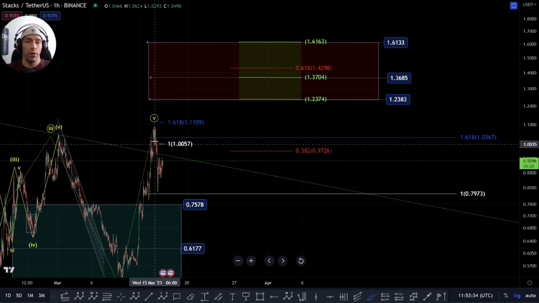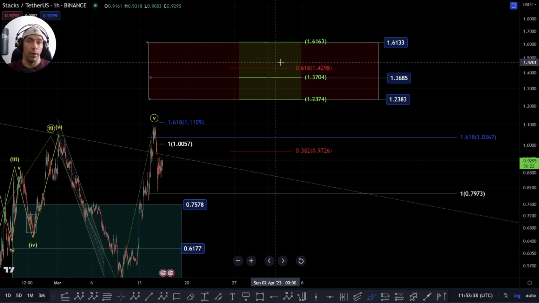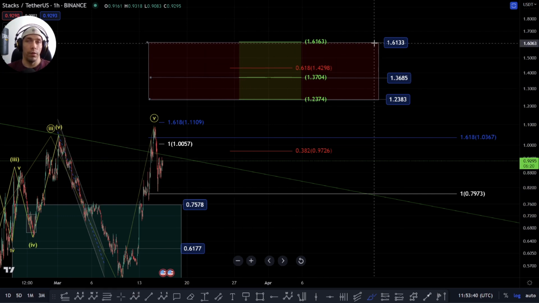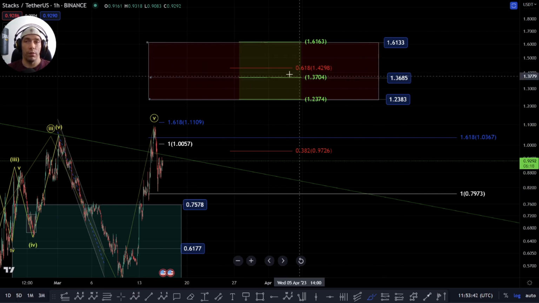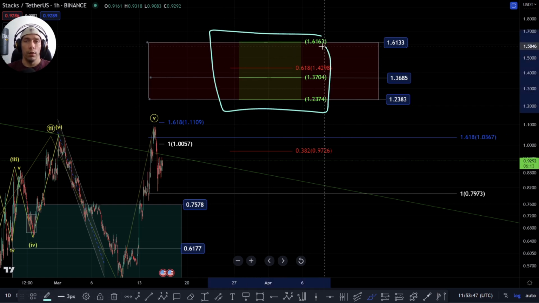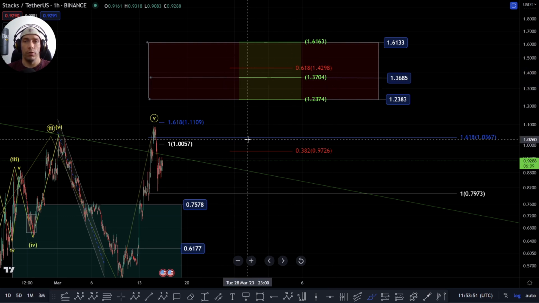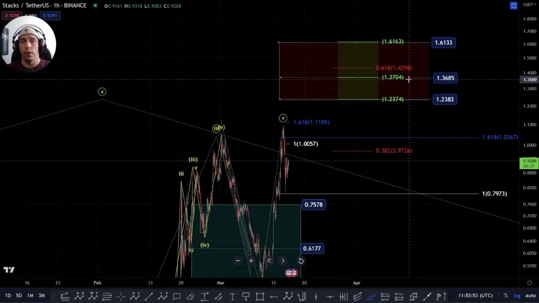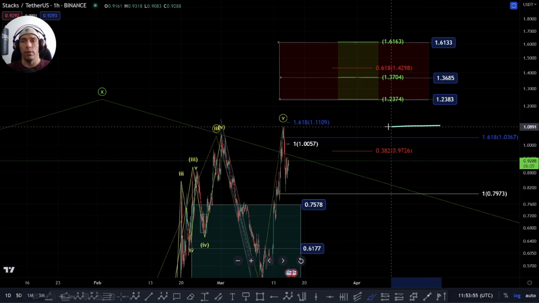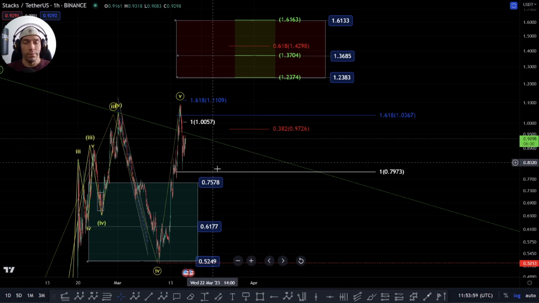Though nothing's confirmed yet, this could just be a 3 wave move down, and then we actually look to push up again, and then look to actually target up higher up into this range of this 161.63 to this 123.74 range. Basically looking for this zone. If we do move up into this area, this could be quite an interesting area, this 142.98 range to this 137.04. Keep an eye on that zone if we do push up into there.